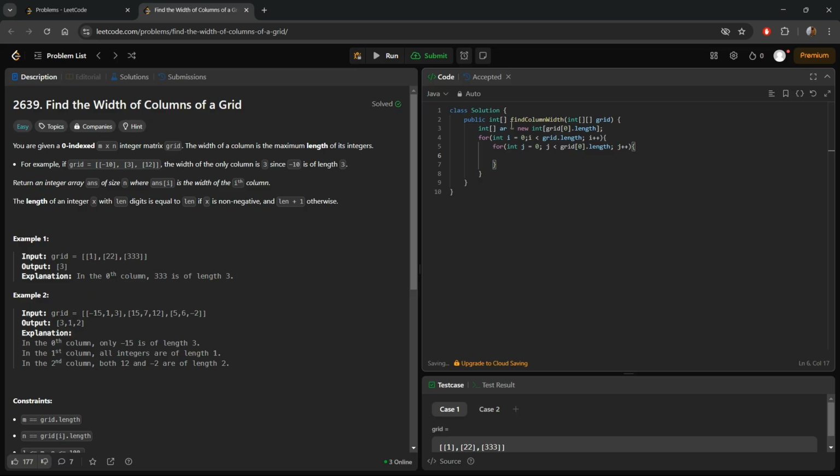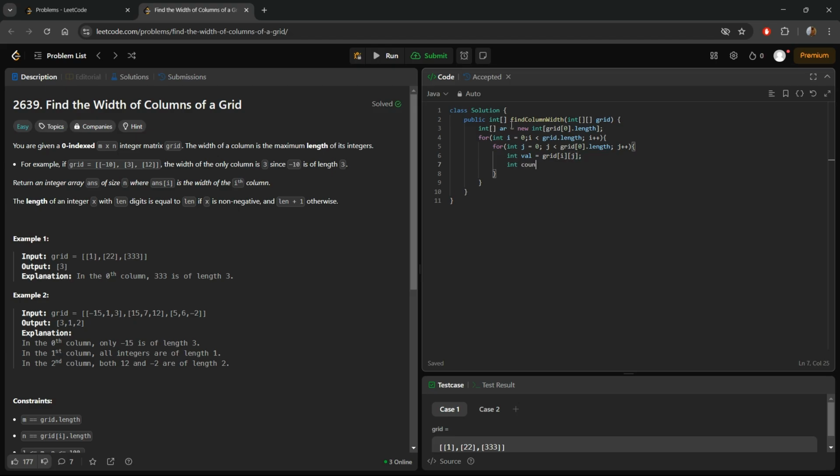Now from here, we want to have a value because we need to know how big this value we're at is. So I'm just going to get the value first because we're going to need to manipulate it a little bit. So int val equals grid i j.